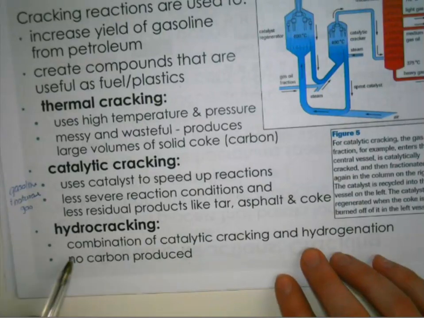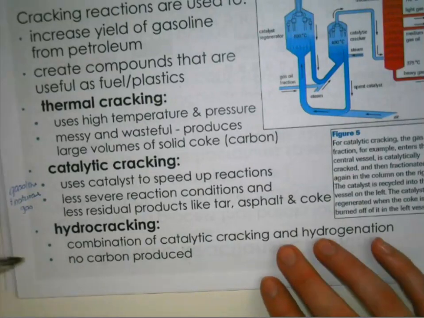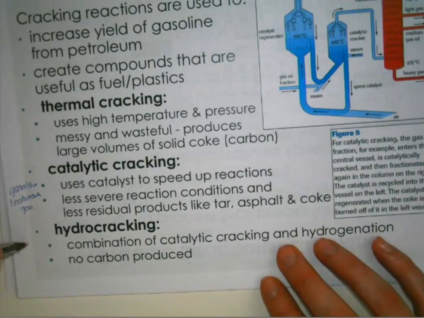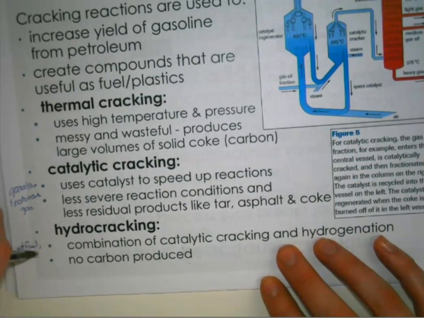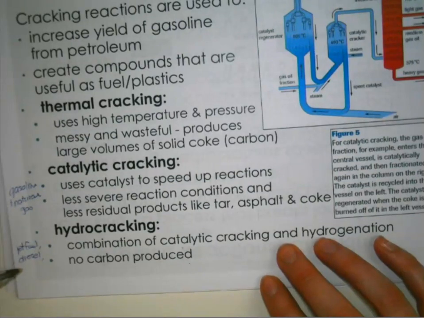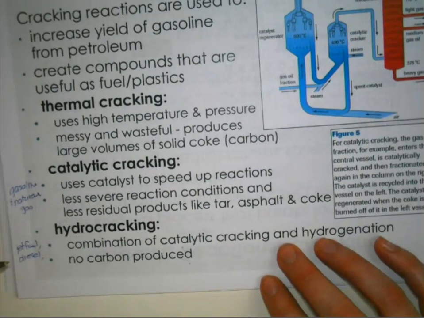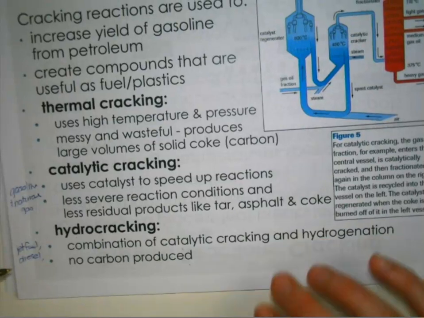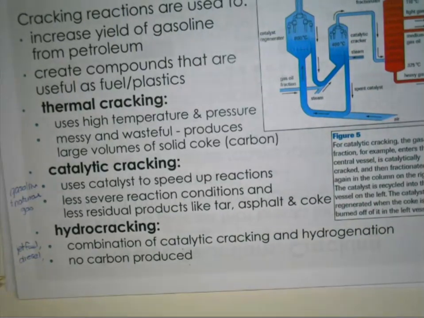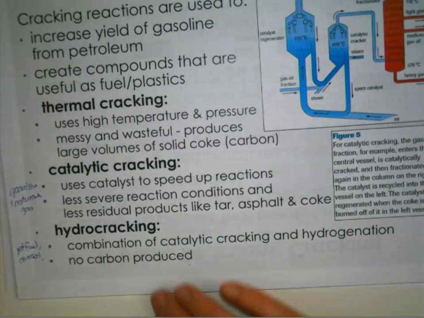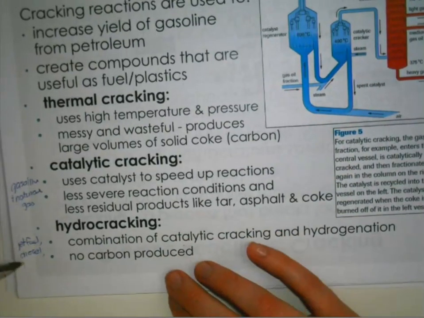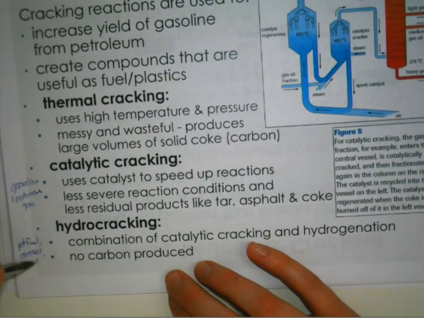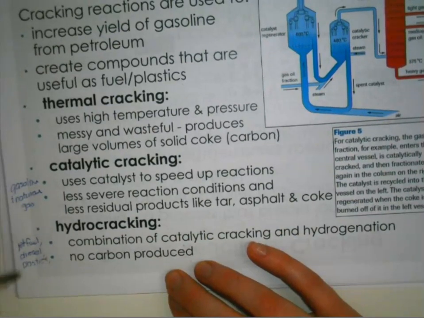Hydrocracking is used to create things like jet fuel, diesel, something called naphthalenes, which are kind of less refined, and can be used to make kerosene, which used to be used in lanterns and stuff like that. It can also be used to make plastics and natural gas as well, just the way catalytic cracking does.